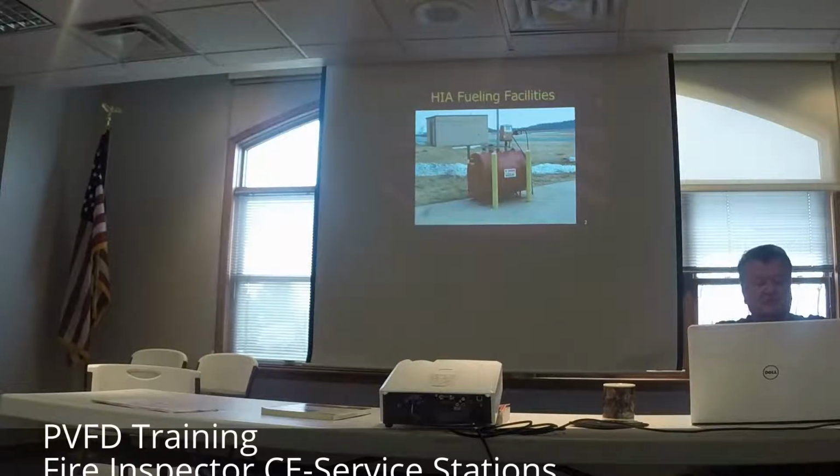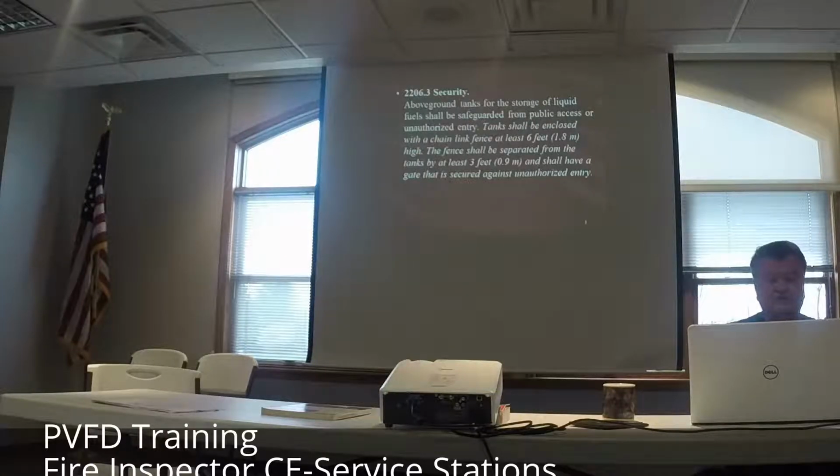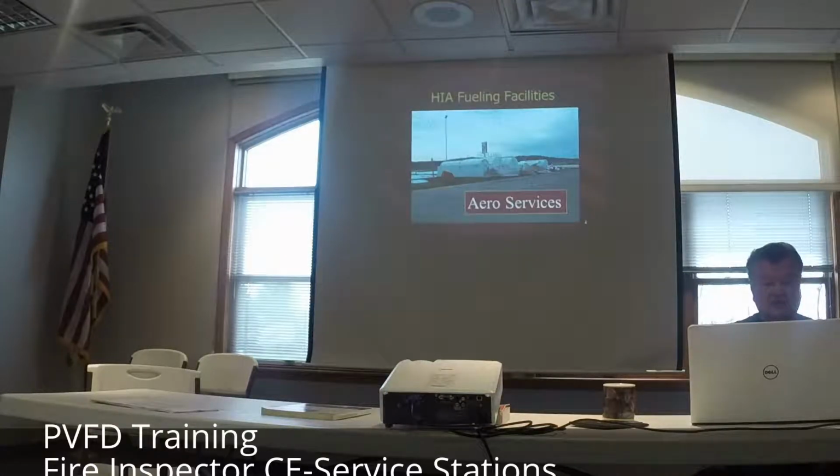This is something that would have been back maybe 20 years ago. Might have gotten by with, before we started saying no skid tanks. But that's nothing more than a skid tank. I'm not going to go over the thing. You've got the important stuff. Now, these are some big above ground tanks. This is back in the Air Force Base again.